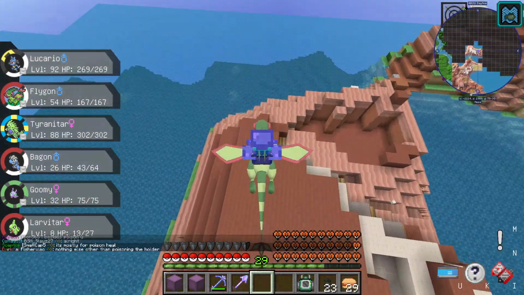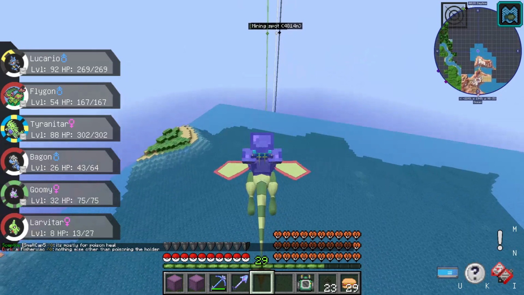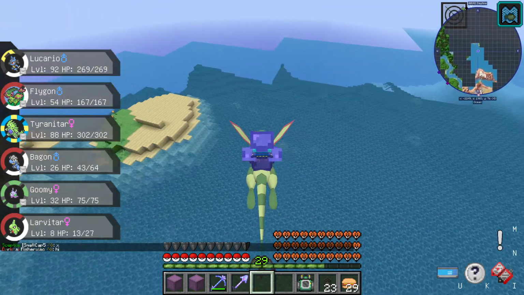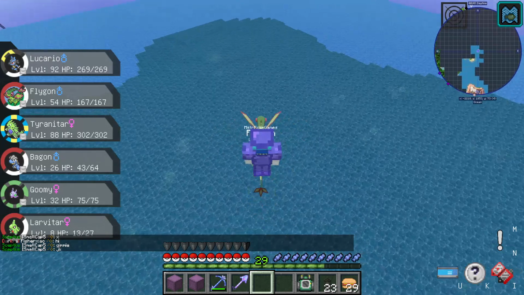Is this somebody's base? No, it's not. I'm getting some ideas. Let's go ahead and go over in this direction now. This is the beach. I wanted to do something. Oh yeah, one thing I did want to do in the ocean. Let me drop off.